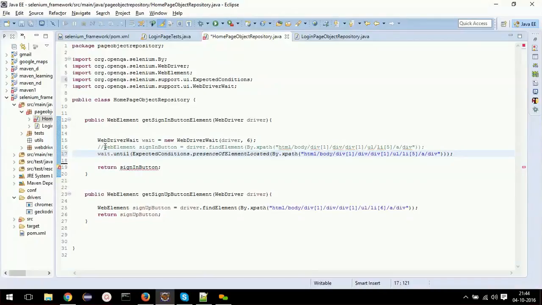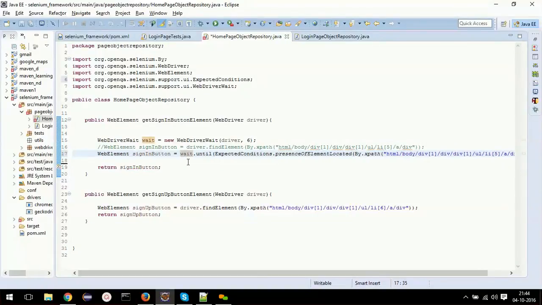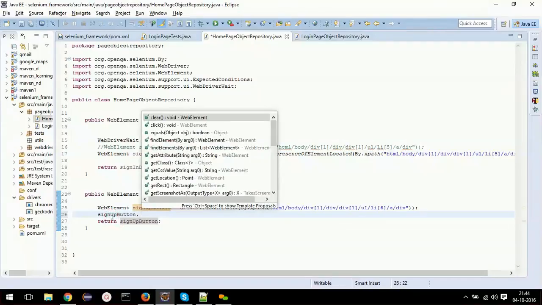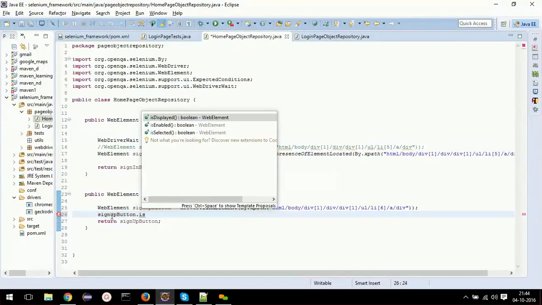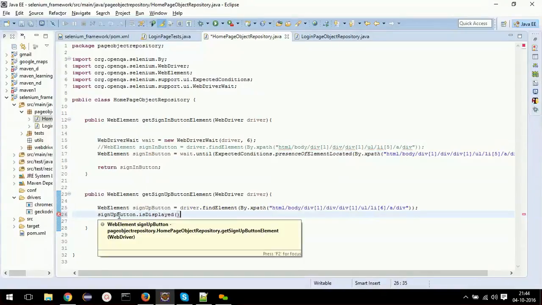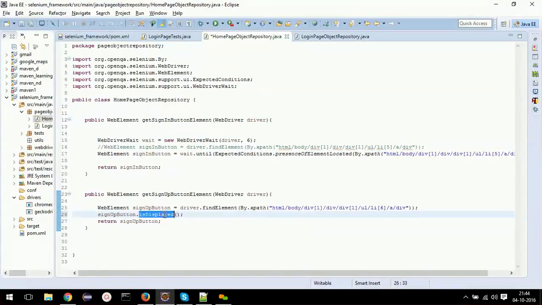If you remember, on that day I told you one thing. Take any web element, it has three methods which act on it, which give the status: is displayed, is enabled, is selected. Let me print all.